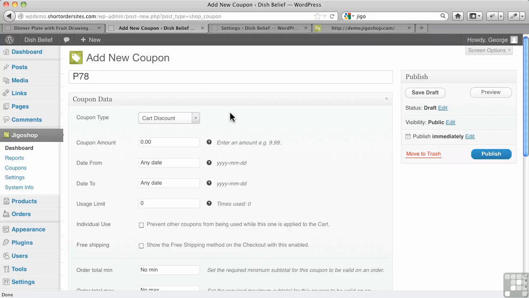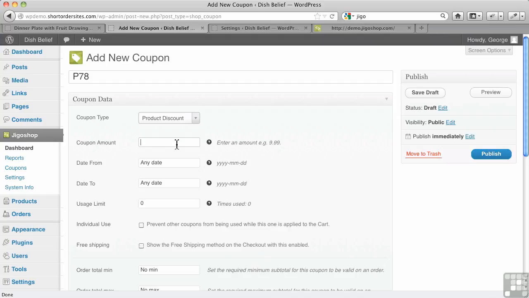Now, I have a lot of options here. Coupon type. You can choose between giving a dollar discount on your entire cart, or a percentage discount on the entire cart, or product discount versus product percentage. So there's a lot of different options there. In this particular case, let's do it for product. Okay. And I give my coupon amount in here. Here's how much it's going to take off for these people who enter the coupon. In this case, I can enter either a percentage or a dollar amount.